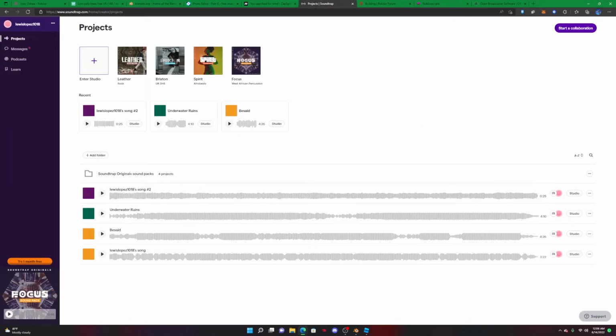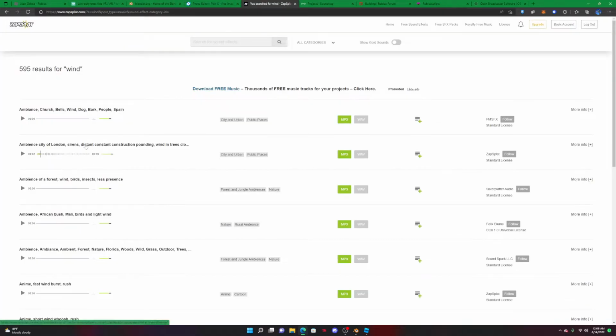Now this is the second one I use. I use Soundtrap. Now let's say we have a sound from Zapsplat, right? And we don't quite like how it ends or how it loops. Let's do Ghost.